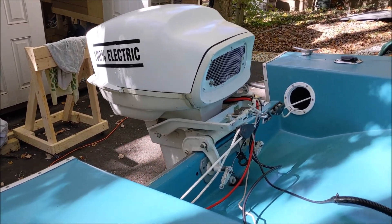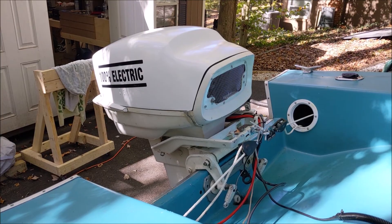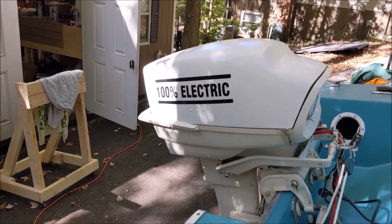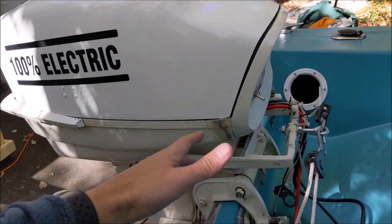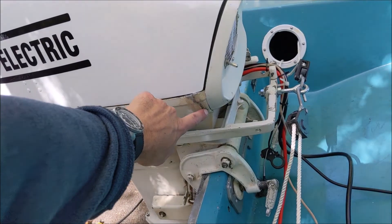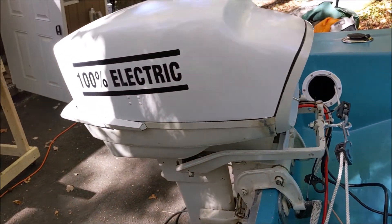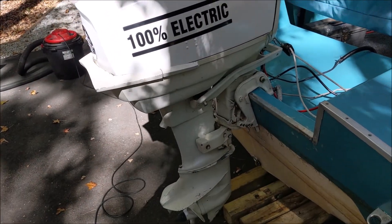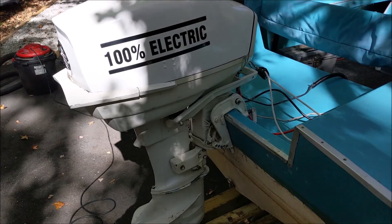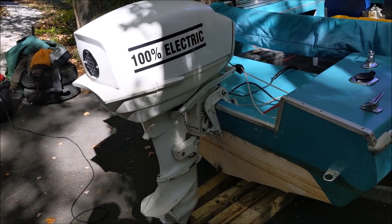Just learning from each one. Each build that I've done, each motor that I've found, each one I've taken apart, I've learned a lot. Each build gives me ideas for the next build, and it's fun to find these things so cheap. This one was 30 bucks, and the prop is worth what I paid for it. The part here that this bolts to was split off, so that's been epoxied and held together. If this works really well, we'll clean things up, throw some paint on this and make it look more presentable.